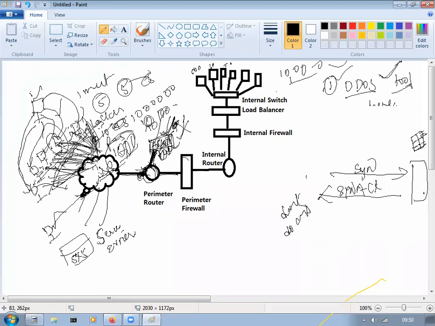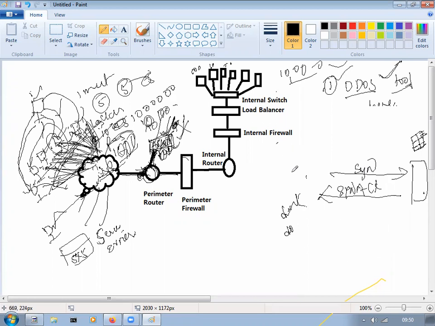If they had to do that, they anyhow cannot send 1 lakh requests from these kinds of machines; their machines would get blocked. So what they do is just send SYN requests, receive the SYN ACK, and don't do anything. Like that, multiple times, they only send SYN requests. They are not sending ACKs.